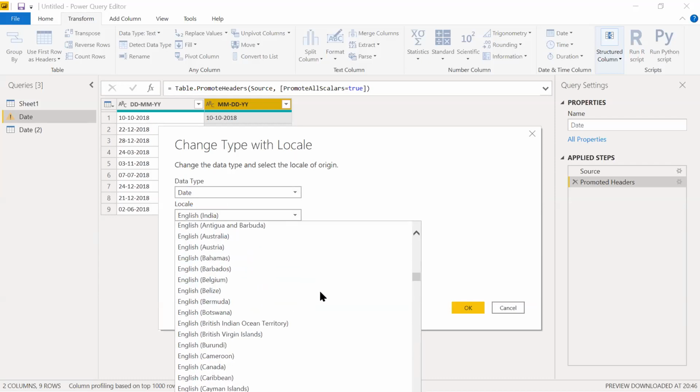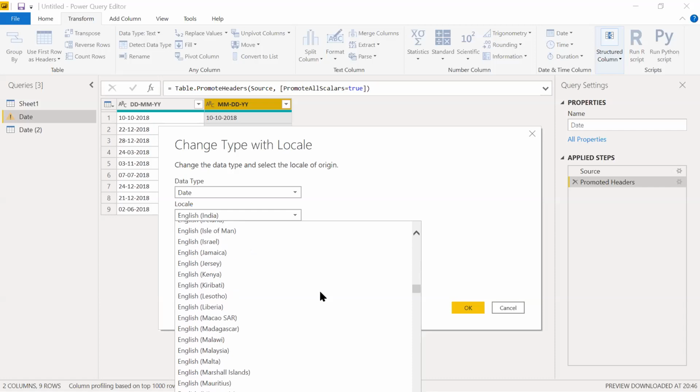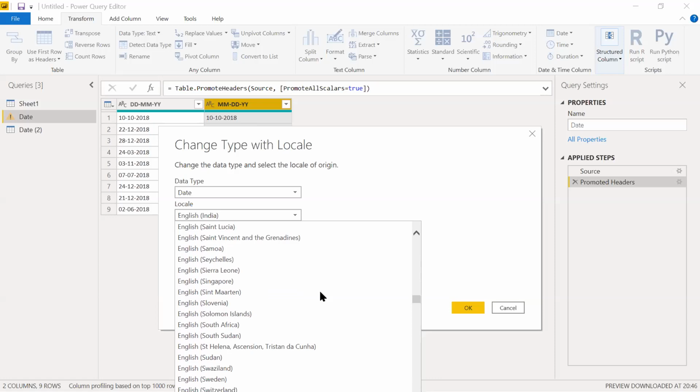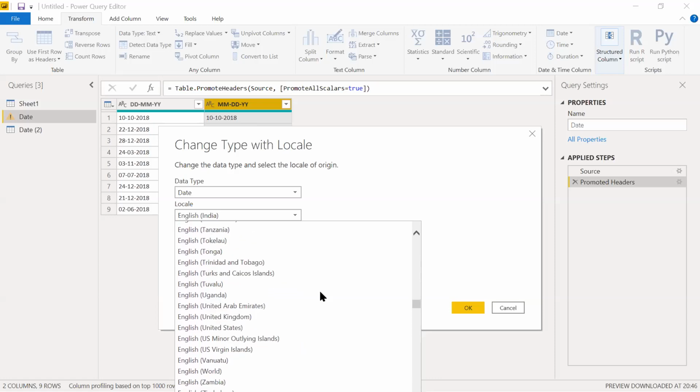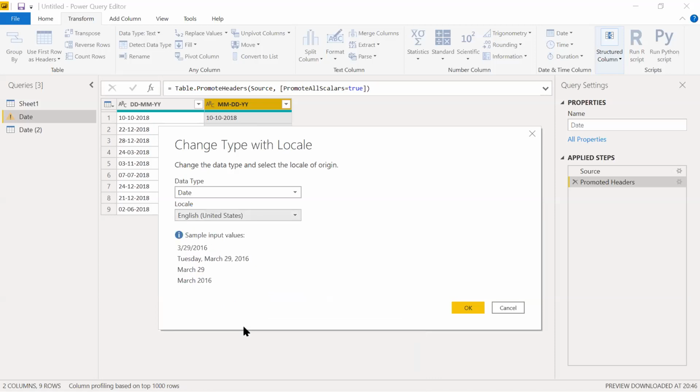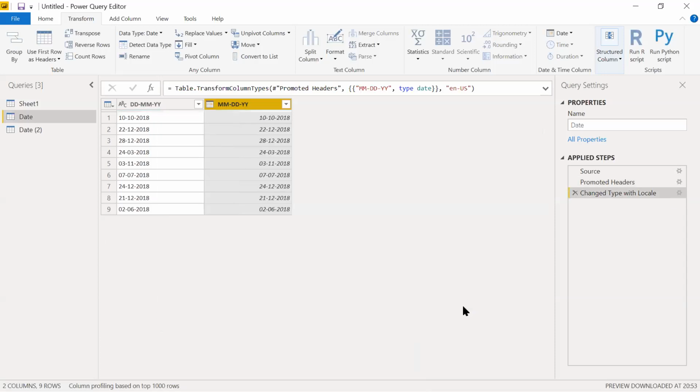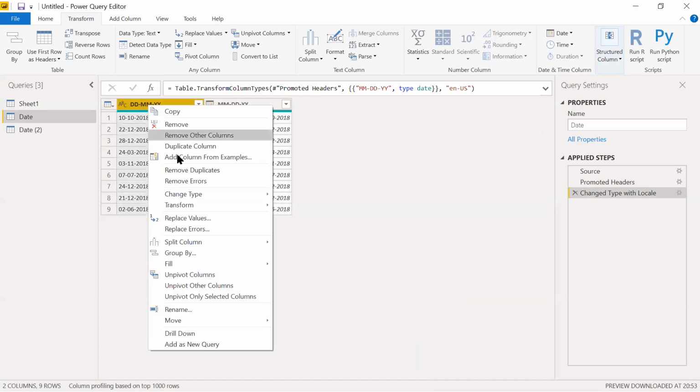Go to English. Yes, English US. And click on OK. That will be converted into the proper format. Awesome. So this we can directly convert because this is already in the format.